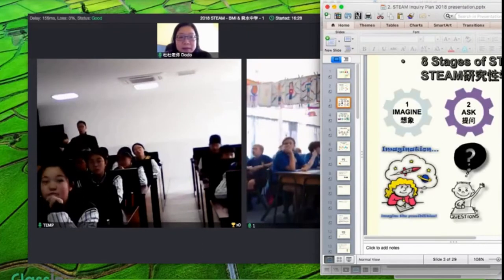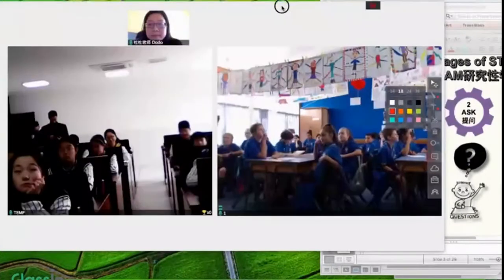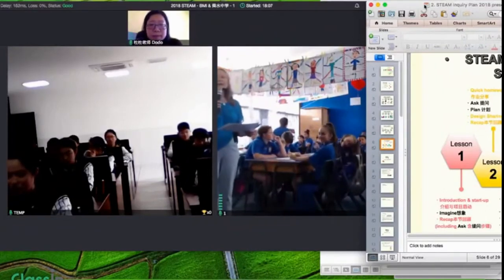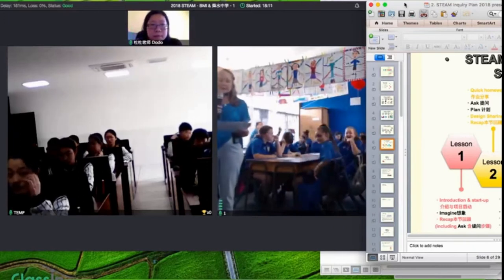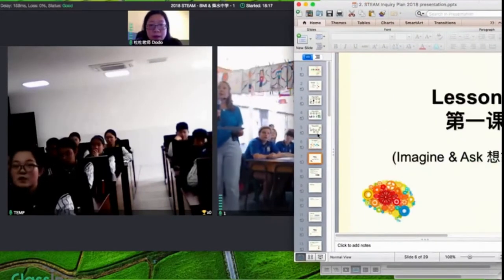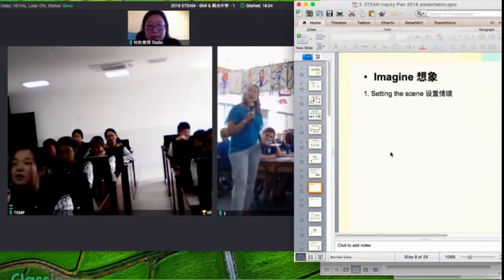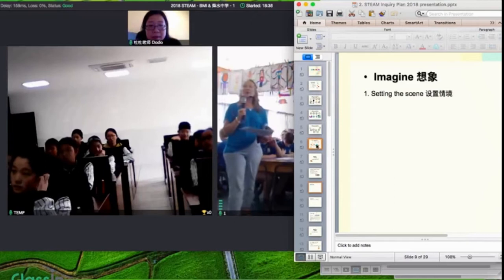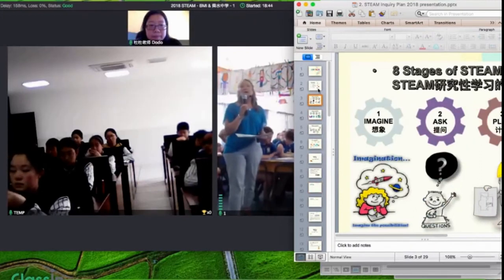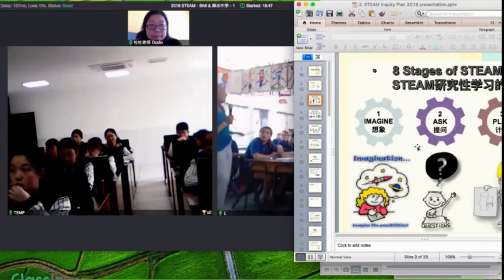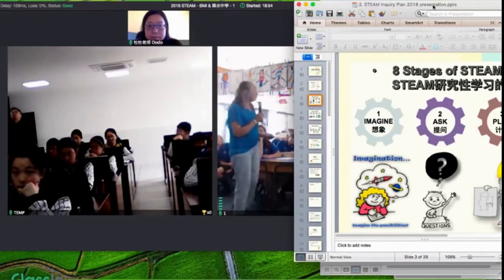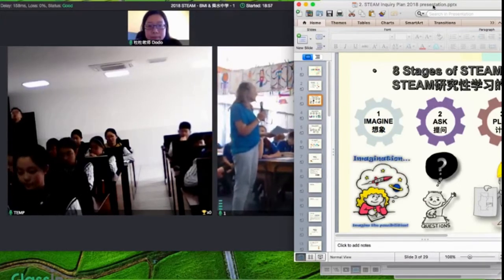So we need to look at the rubric just very quickly. Do you have the rubric in front of you? We have 8 stages to the learning process in STEAM lessons. The first one is imagine. If you can imagine something, you can create it. The next one is ask. You need to ask lots of questions, not just any old question, but sensible questions, using your prior knowledge and any clues that you might gain from what we're discussing and researching.